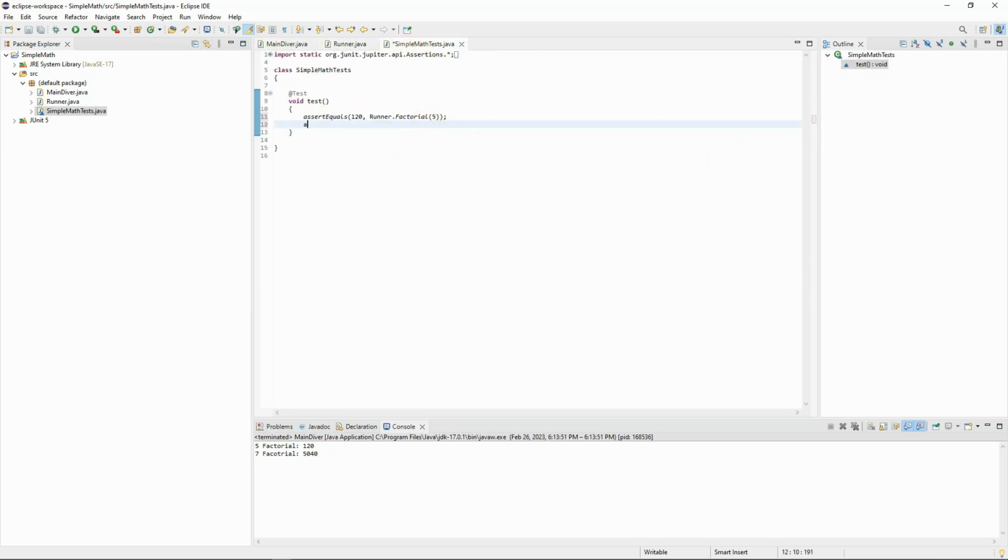So what I'm going to do is I'm going to say assertEquals, and in this case I'm going to say it's 5040. I'm going to give it the same thing, except that I'm going to change the factorial to 7. I also have to give it the semicolon so it ends.